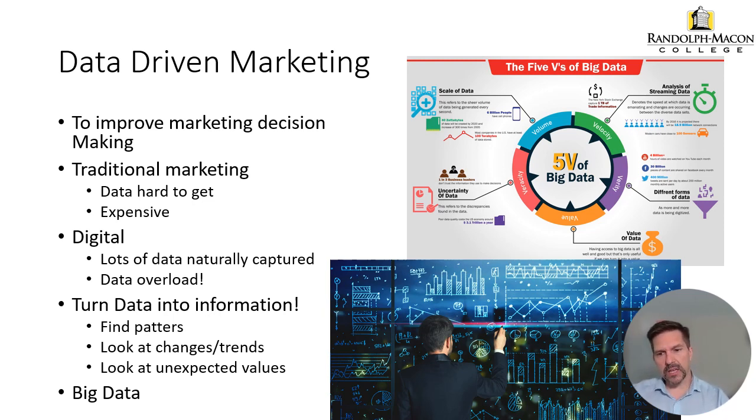At the end of the day, when you're making a decision in marketing, if you want to improve the decision making, what you need to do is improve the information that you use to make that decision, right? So the better information you have, the better decisions you're going to be able to make.